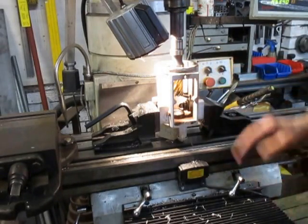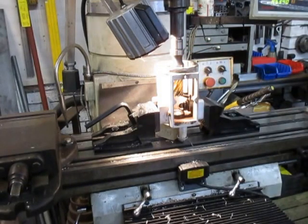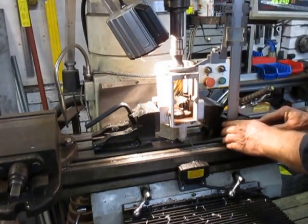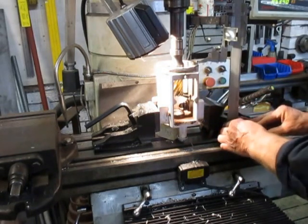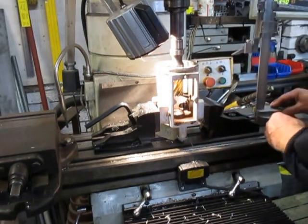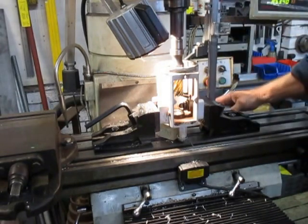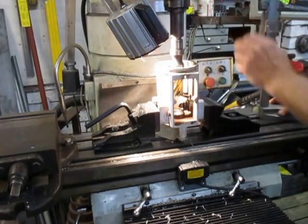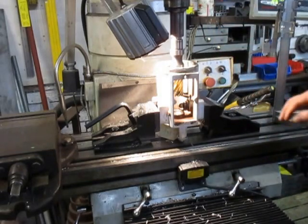Once I had that in place, I then leveled all this out by using my measuring stick and I went around and kept moving it until I got it lined up. It's hard to show it at the moment because the mill is in the way, but basically I used that to come around and set it up — I did it away from the quill area so I got it all lined up.